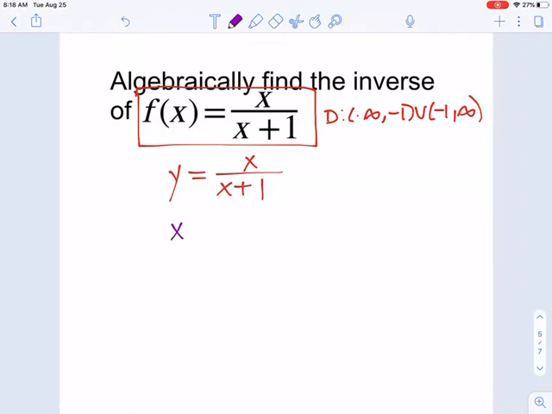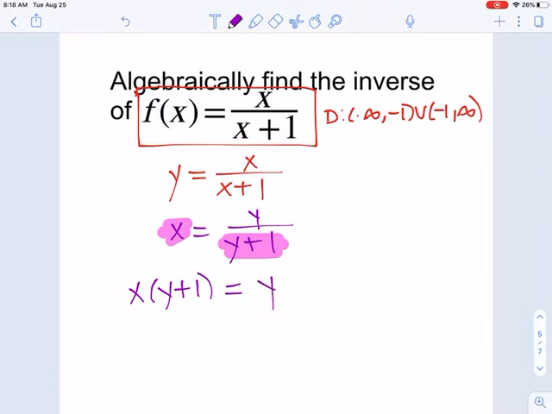So here we go. This is y equals x over x plus 1. To find the inverse, remember we need to switch x and y. So our y's become x's, our x's become y's. All right, and the reason this is a little bit tricky is because, first of all, there's a fraction, and that's not a big deal, but I see 2 y values. So let's first make this not a fraction. I am going to take this denominator and I'm going to multiply it to the other side. So we get x times that denominator, and then it's no longer a fraction anymore.